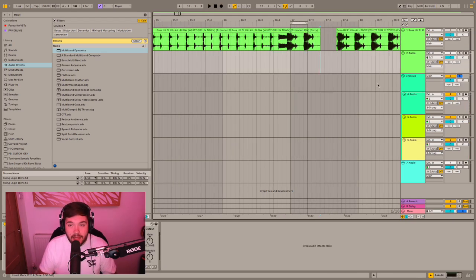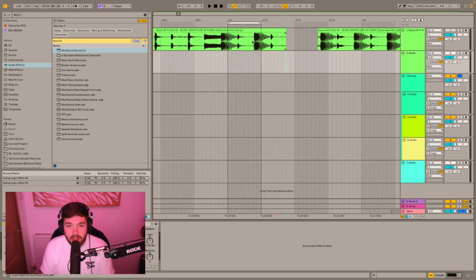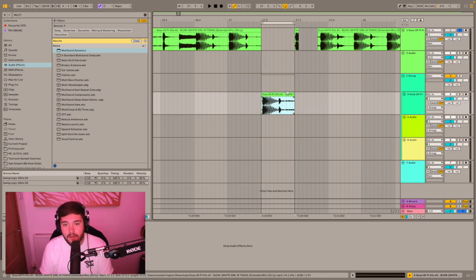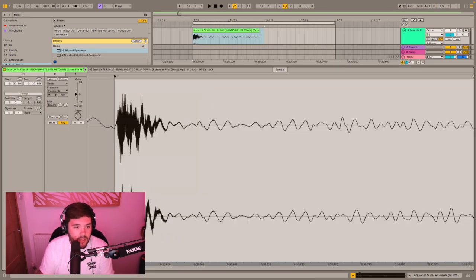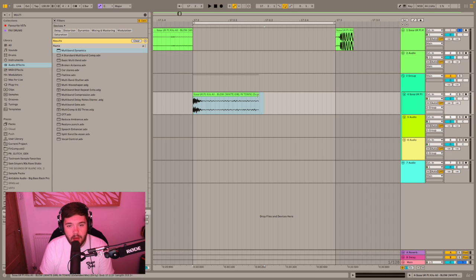That's how you do the kick, so now we're going to move on to doing the hats. What we can do is grab that same little section we had before. We've got a little hat there, so grab that down, cutting it and placing it. We want to start the playhead to where the hat cymbal is starting, and trim it to about there because it's quite a short hat.